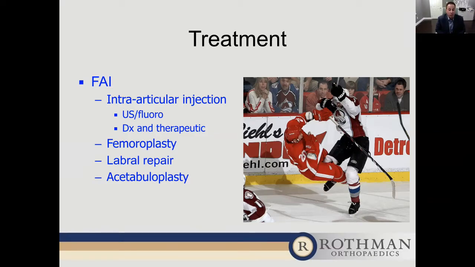And surgical treatment would involve a femoroplasty, which basically means we're smoothing out that cam lesion so it doesn't pinch anymore. And oftentimes this goes along with a labrum repair, and also what we call an acetabuloplasty, which is where we smooth out the pincer lesion on the socket side of the FAI lesions.